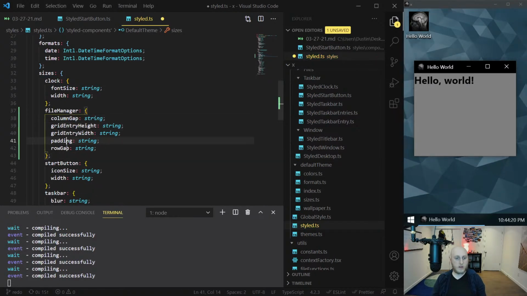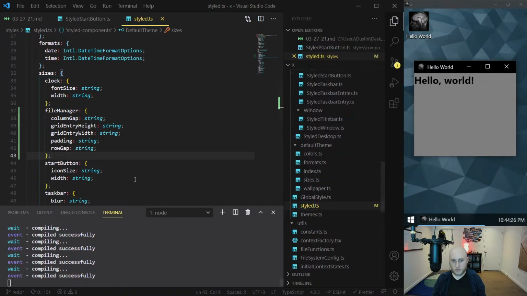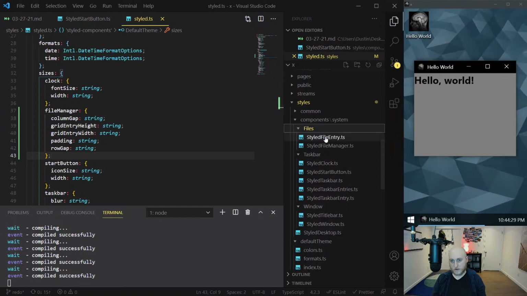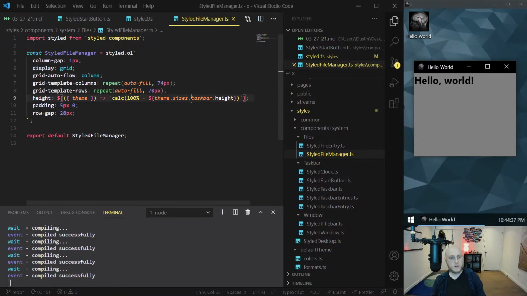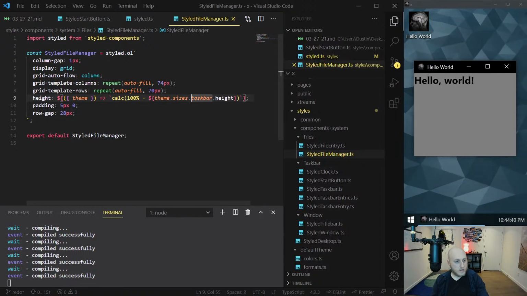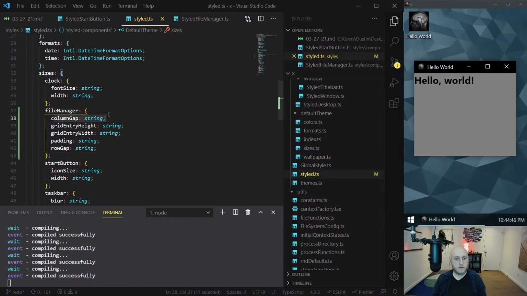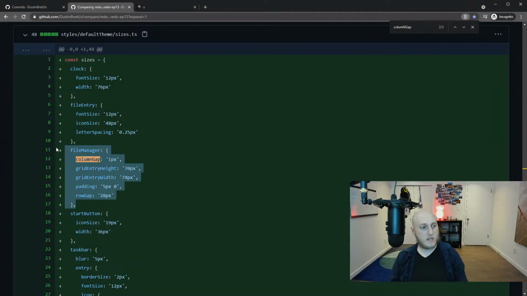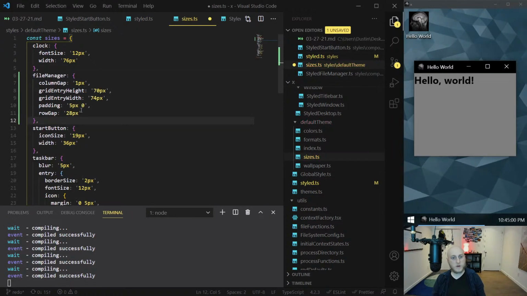All sorts of fun stuff that I've already kind of defined, but I haven't turned into a theme yet. Theme settings. So where is the file manager? It's right here. And where is it in my code? I'm just going to find it in the code for you guys, or sorry, in my previous commit. The first thing I changed was the column gap. I've got that now. Oh man, let's copy the settings too. What am I doing here? I'm going to go back to the differences here. I need the settings themselves. I'm trying to skip ahead here because there's just so many settings. This is why I didn't prepare.